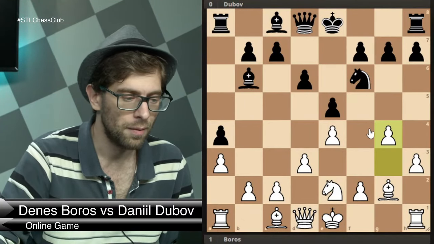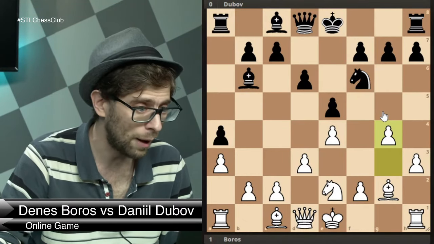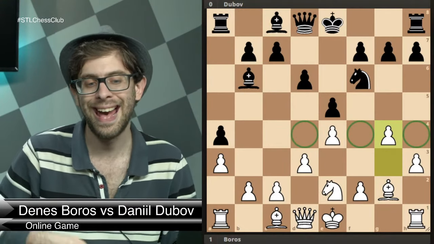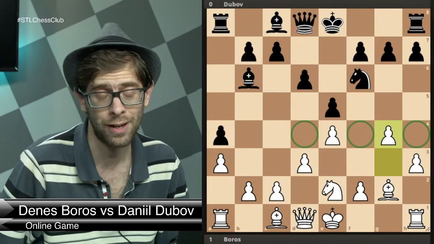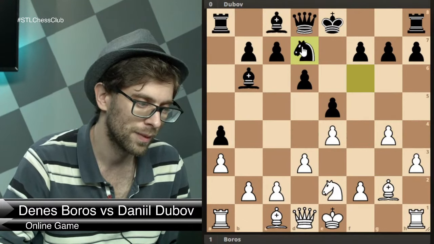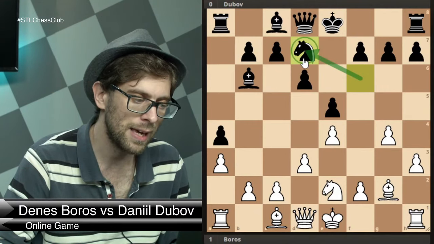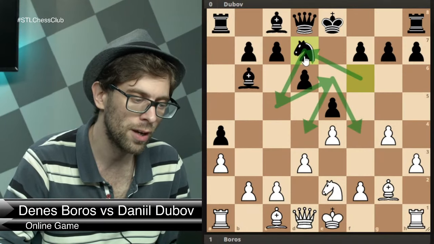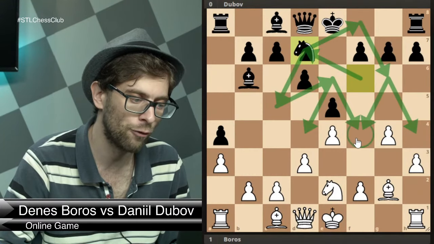Now, my opponent, that is Daniil Dubov, realized, oh, so you play it that way. You do leave a couple of squares weakened, and he embarks on a quite interesting maneuver. In fact, a very strong one. Knight d7. It's not just a move, it's a plan. It's a plan, either go through c5, e6, and to f4 and d4, or go knight f8, knight g6, knight h4, and knight f4.